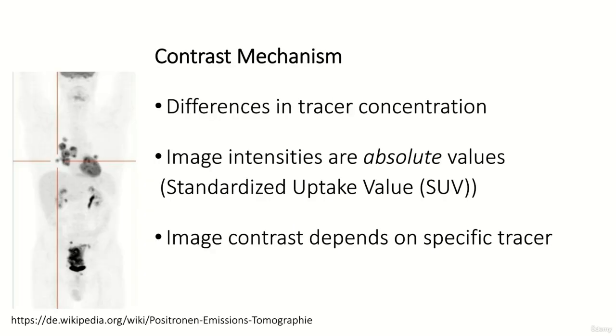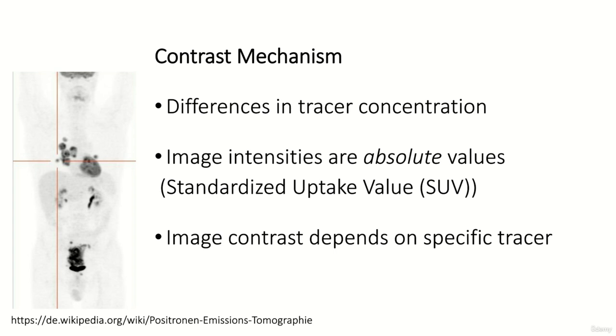As mentioned, the detector measures the accumulation of the tracer in the body, which can then be visualized. Accordingly, the contrast depends on the tracer accumulation and is therefore measured in absolute units, the so-called standardized uptake value. If you take a look at the example on the left, you can see a PET scan showing a patient suffering from rectal cancer with metastasis to the lungs.